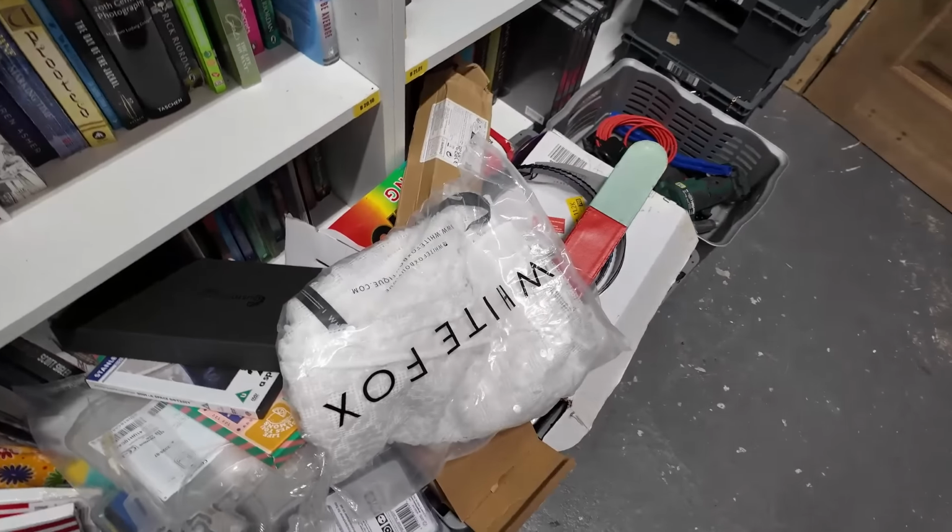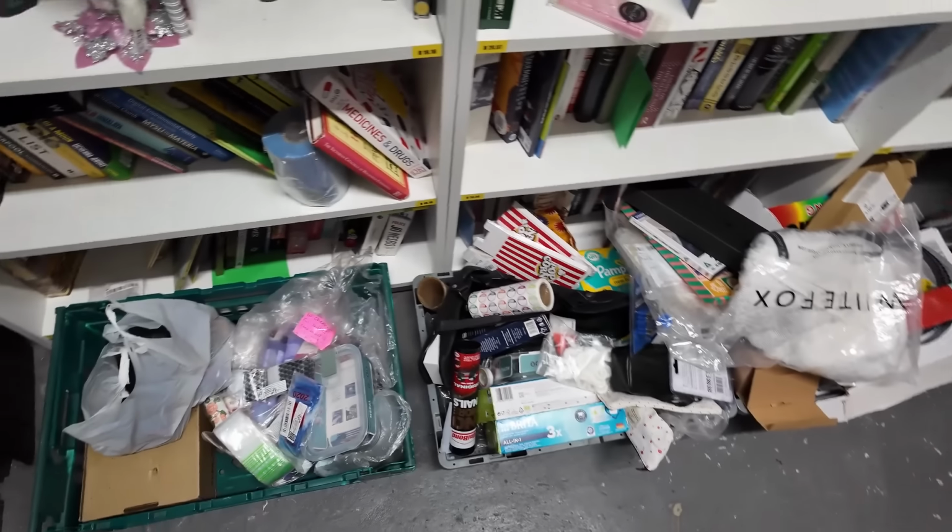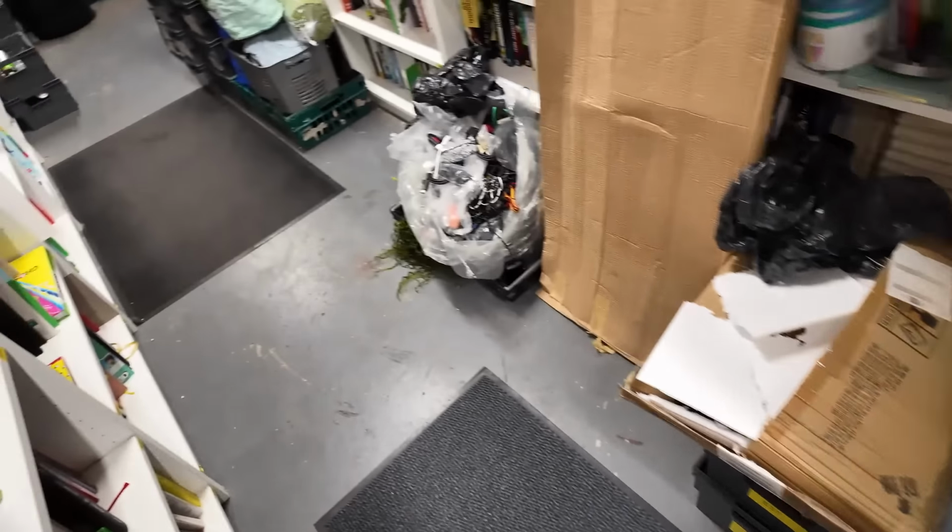There's a white fox dress. See that? And this is all loose stuff that I found lying around that hasn't been listed. Again, I'm not really into wanting to list all the time, every day. It's absolutely time strenuous. It's one of the hardest parts of doing stuff on Amazon and eBay. Even though eBay is slower, Amazon is quicker. The profit margins with Amazon are higher now because they more or less take the same amount of money, unless, of course, you're like me, having a few small channels and having eBay on a passive system.